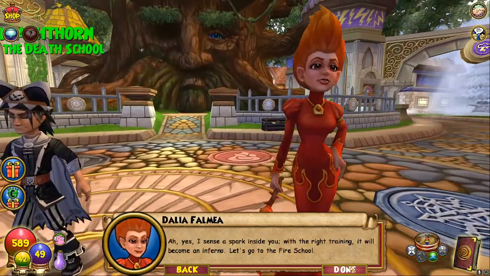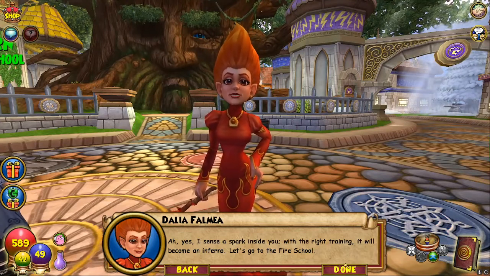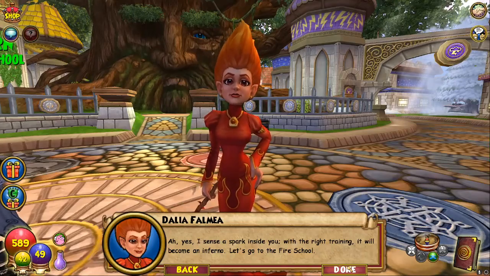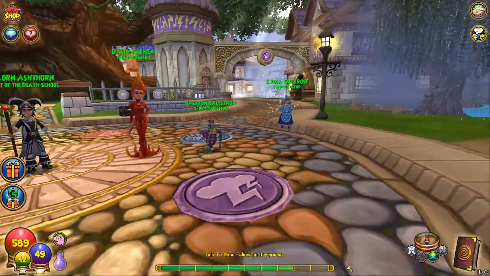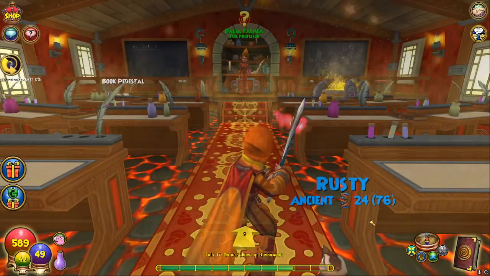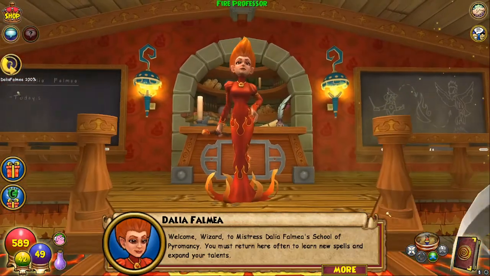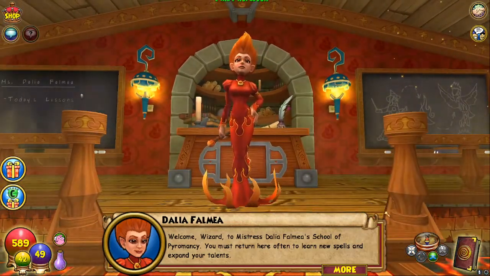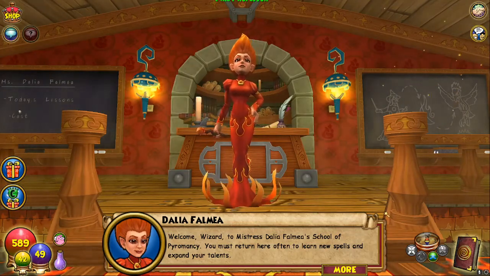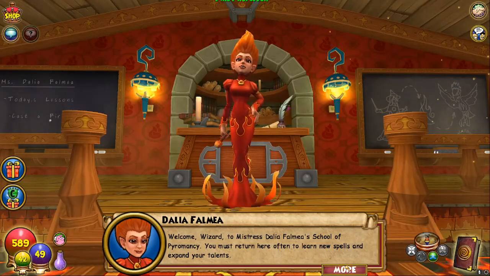Yes. I sense a spark inside you. With the right training, it will become an inferno. Let's go to the Fire School. Welcome, wizard, to Mistress Dahlia Falmea's School of Pyromancy. You must return here often to learn new spells and expand your talents.